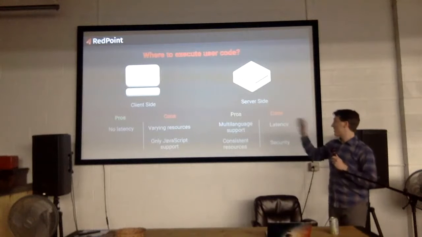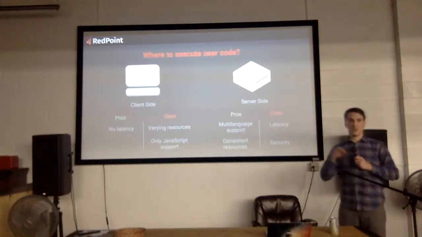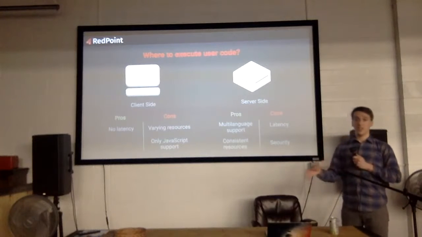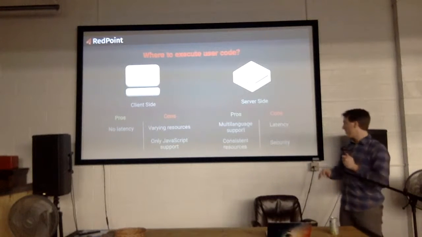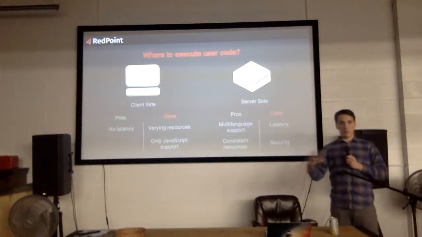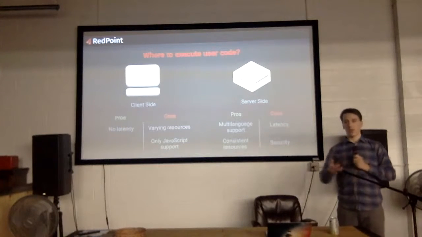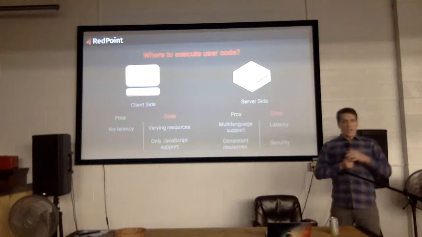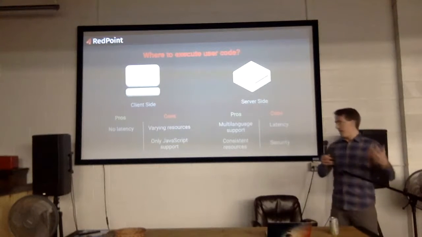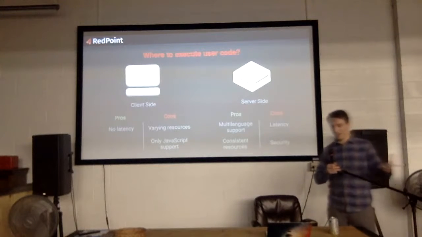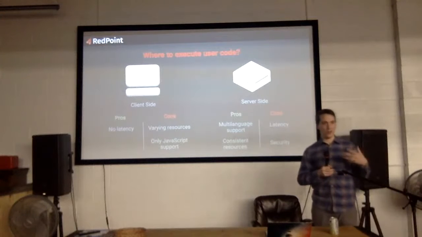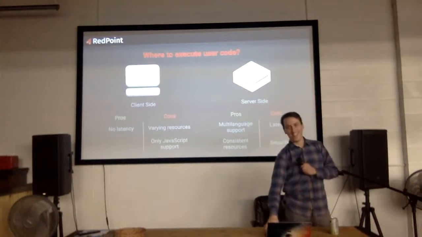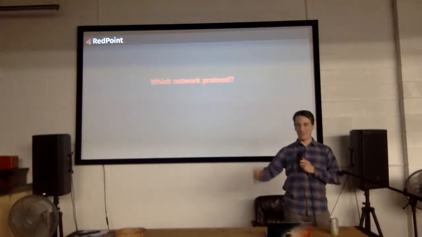So we chose to execute code on the server side, which allows us to manage and include support for multiple languages a bit easier just by including that language's runtime on the server. We have consistent resources that are within our control, so it allows us to scale a little easier. And the downside is the latency incurred by that round-trip visit to a server and back, right? Of course. And then, of course, we're allowing people to run arbitrary code on our system, so security is a big issue. So we took a few steps to mitigate that, which I'll get to a bit later.